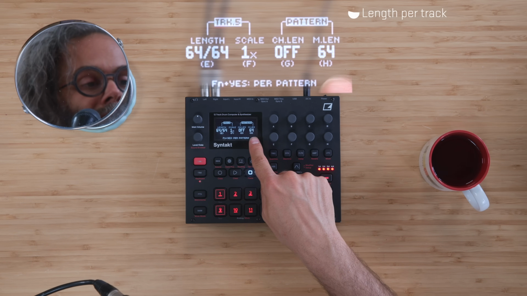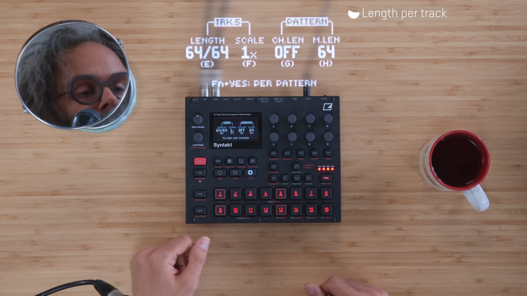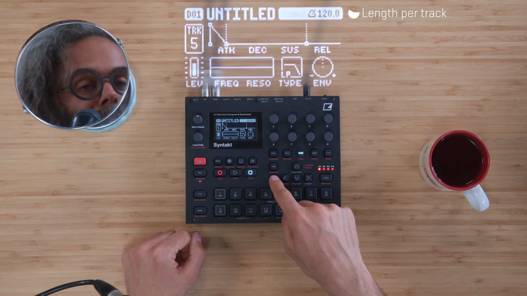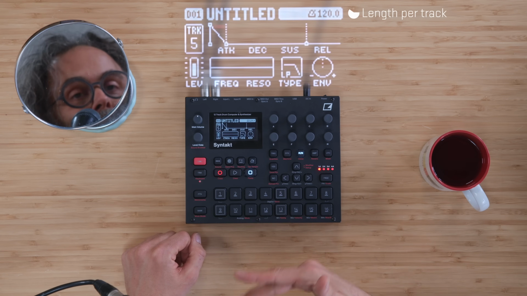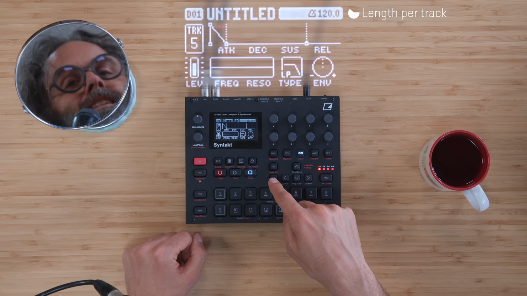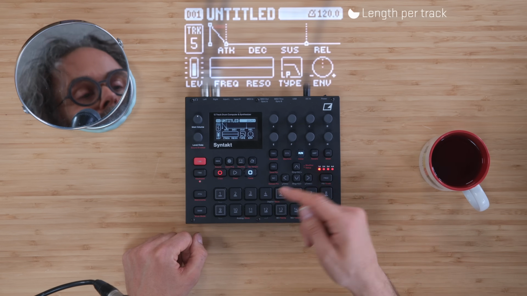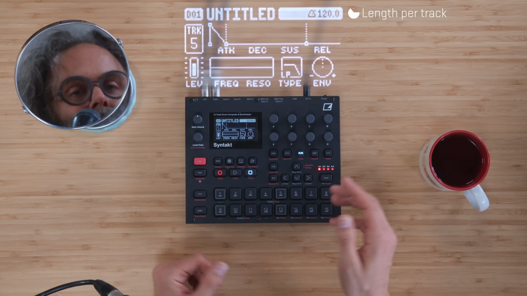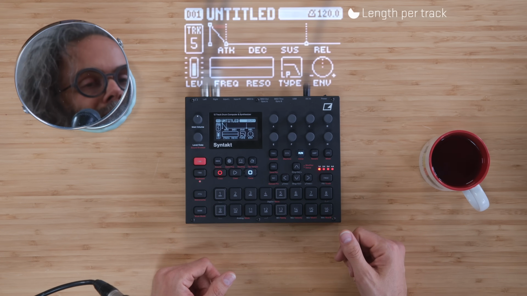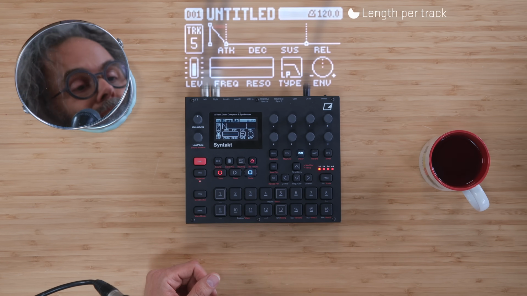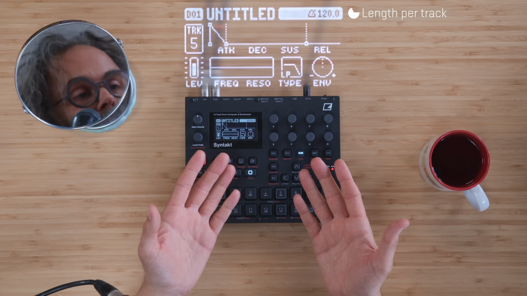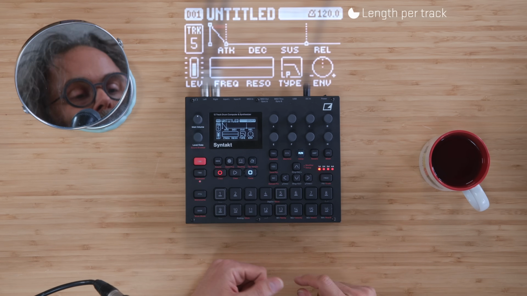The master length is still 64 trigs long, so it will match up perfectly. And no is, by the way, the way to exit menus. It doesn't mean cancel or do not commit. You're always committing. No simply means exit menu in most of the cases, unless there is a question which you have to answer no to.